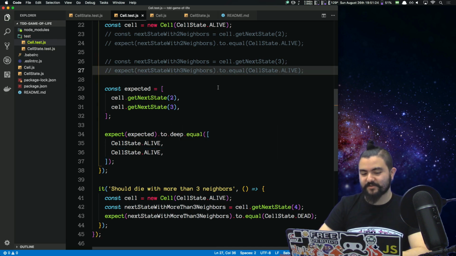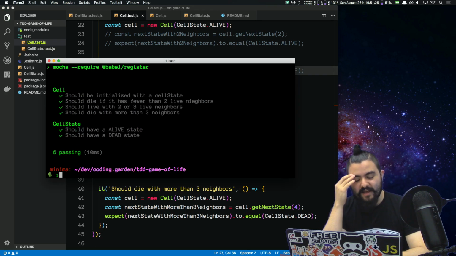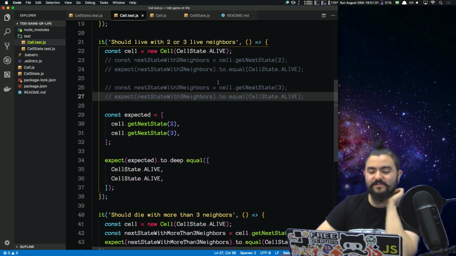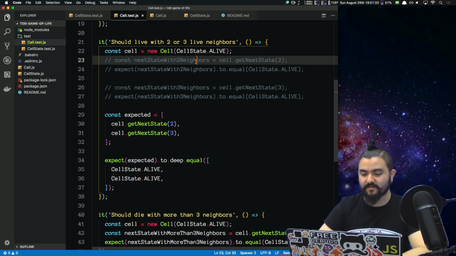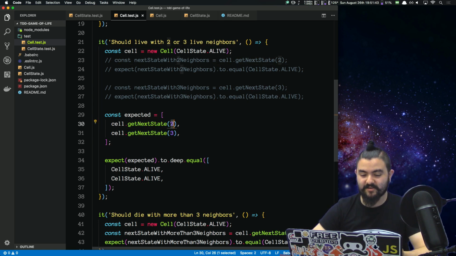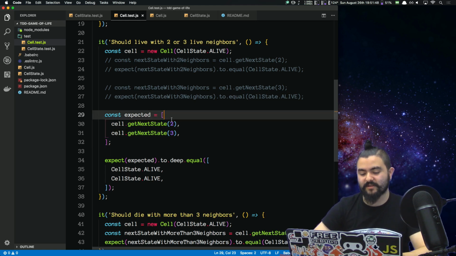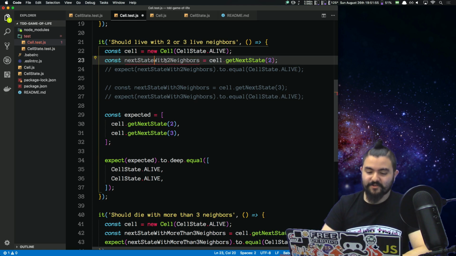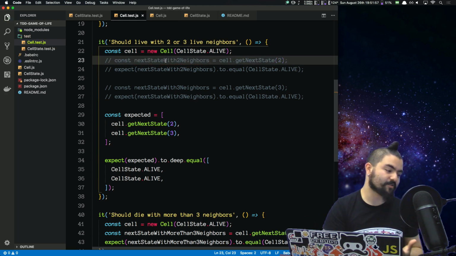I don't know if I'd consider this bad practice. I kind of prefer this one because it is more explicit, and I have these variable names that describe how we're testing it. Because right now, JavaScript is a language where the arguments here aren't very clear as to what we're passing in there. So in this case, it might not be clear that 2 is number of neighbors and 3 is number of neighbors. We do have it in the description. With this way, your variable explicitly describes how you're calling it.